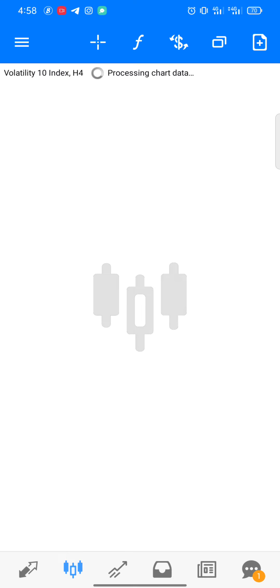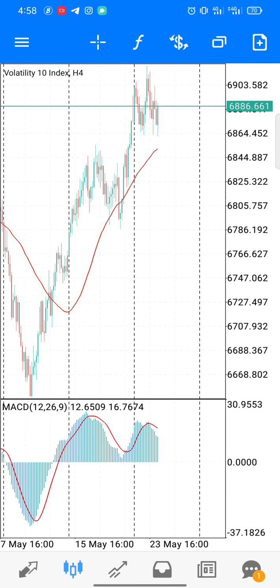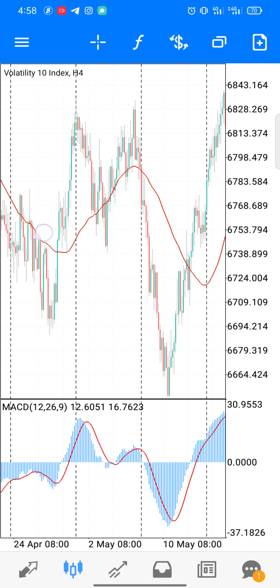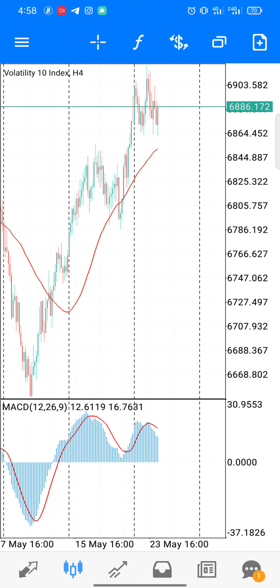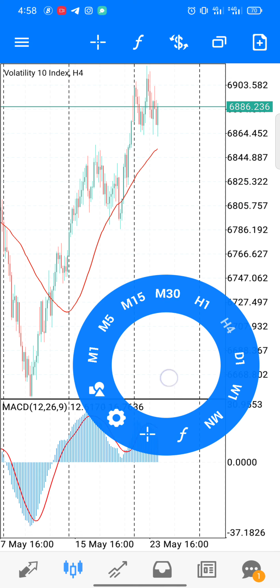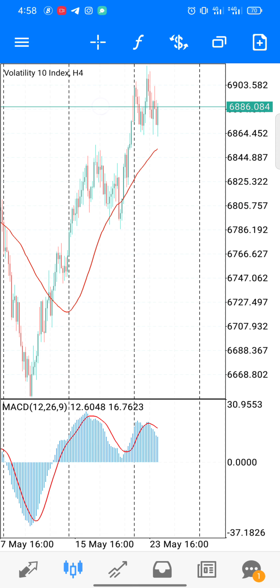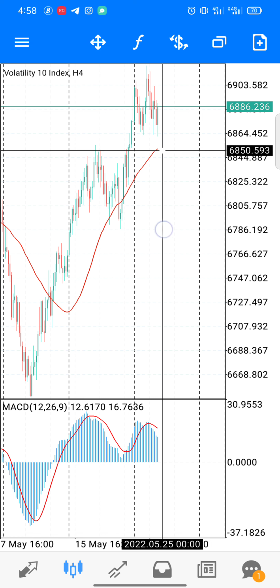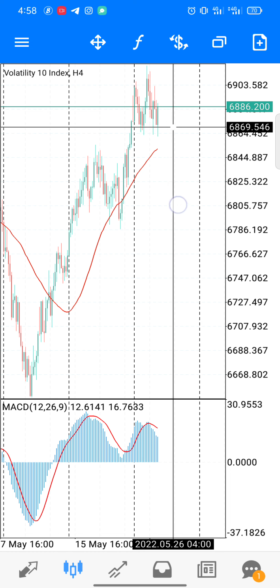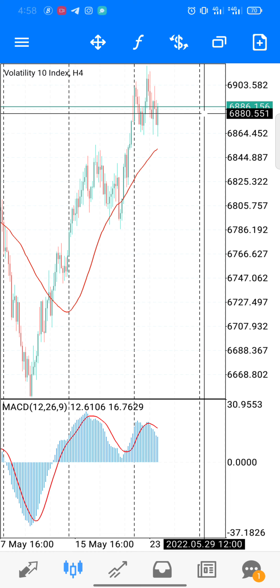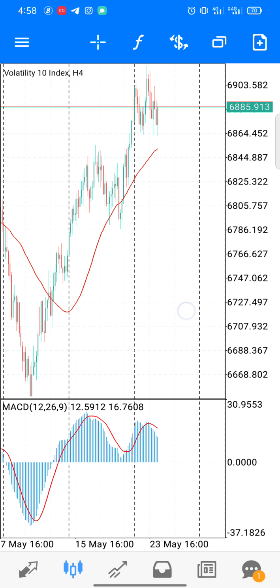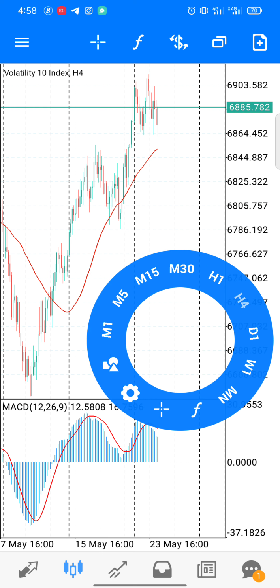Let's check what's happening on the 4 hour time frame. You can see the market is still reacting to this level. It's actually okay. We can see that the market came down, started doing some retest, whereby the market came down and went back to the upside. So we're going to wait for the market to break through this level before we go short. This is the overall movement of the market.